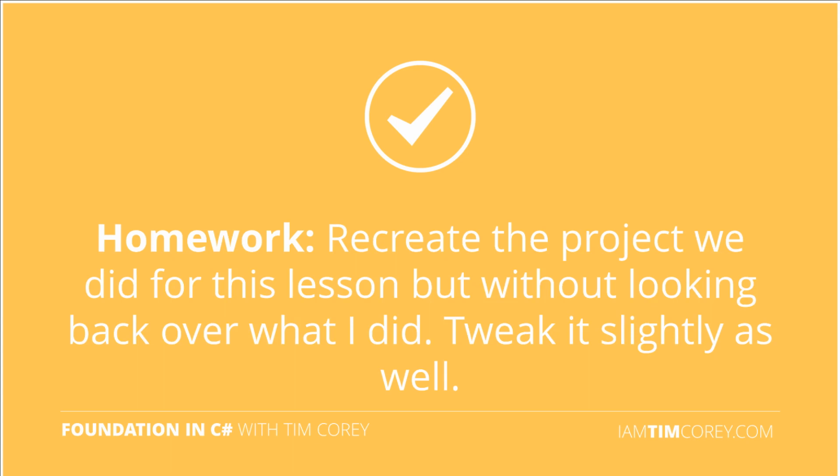Maybe a Boolean, so true and false. And maybe they give you a Y or a yes, or an N and a no, and you convert that to true and false. Whatever the case may be, kind of recreate what we did, but with a few more properties, a few different types, and make sure that you can kind of grasp the concept and start thinking through how can I make my life better, faster, more efficient with the code that I write.